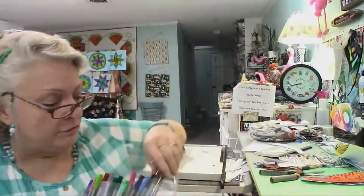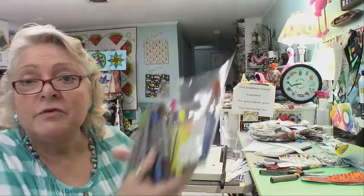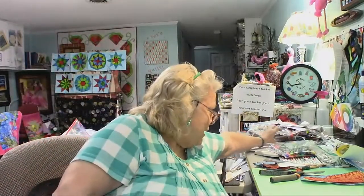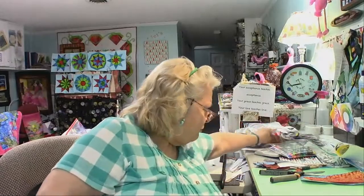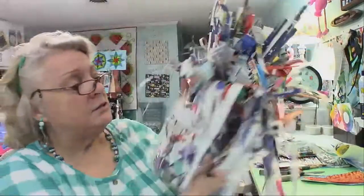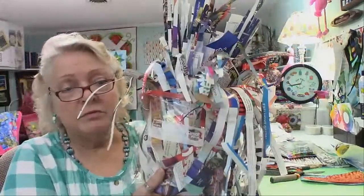all of these colors work. And let's say you don't have a good color, then go black or white for the end. Although to do white, you'd have to have a paint marker and they're more expensive. All righty. So now after I've cut up all of these strips, then I get baggies or grocery bags or whatever, and I put my strips in.